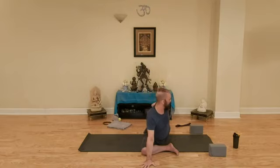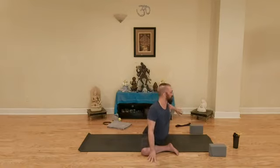You can use the ankle, or you can take an overhead grip, or if it's available, you can slide that left foot into the arm or the elbow of the left hand. Open up that right thigh, press it into the earth, and reach the right hand for the front of the room. You can stay there, or if the back foot is in the elbow, you can reach the right hand behind the head and find the left for mermaid. If you're in mermaid, right elbow reaches for the sky as the right hip opens.